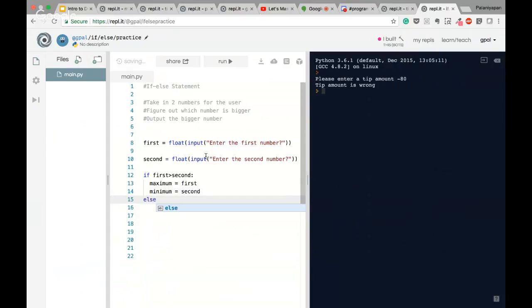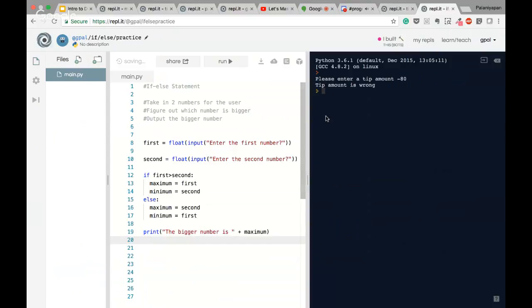Else, maximum equal second and minimum equal first. Right, and then suppose we want to print the statement saying that, hey, the bigger number is maximum.